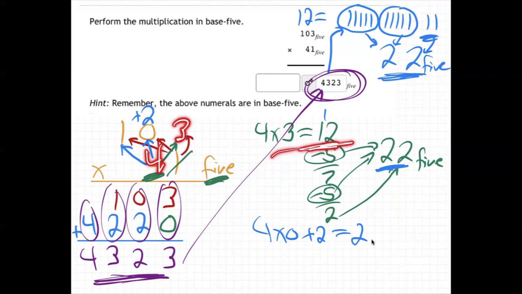that to base 5. Remember, when you're in base 5, anything 5 or more must be changed. So I wrote the 12 up here, which is 5 and 5, 10, and 2 more. So it's 2 groups of 5 and 2 left over. That's how you write 12 in base 5. 2 groups of 5 and 2 more left over. So there we go.